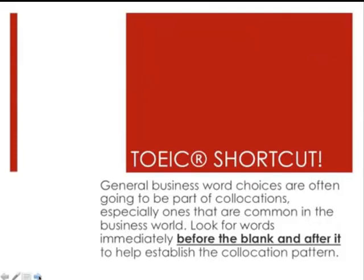So this brings us to our next TOEIC shortcut. When we think about general business words, we really do need to think about the other words that are going together with it. So generally the first thing I tell students is when you can recognize that these are just confusing business words, look immediately at the words before and after the blank. Oftentimes you might be able to guess the particular pattern without even thinking too hard. However, as we saw in this particular example, if you're not very familiar with the use of the other words, you may have to start making some informed decisions as to how to eliminate those answer choices. But again, make sure you look before and after the blank in order to establish what particular words are going together with the business word.